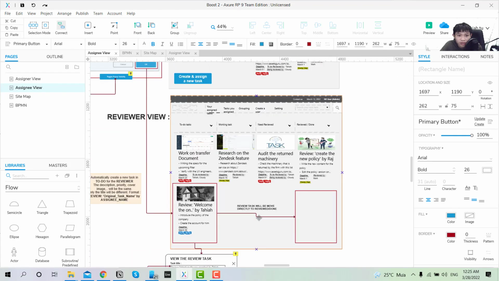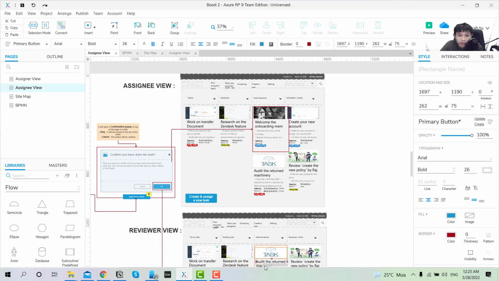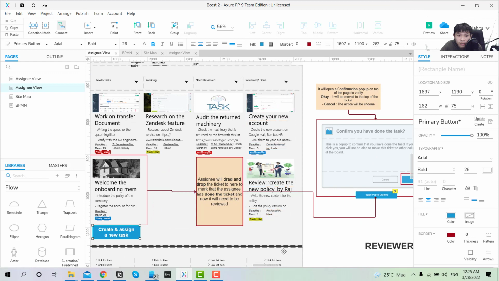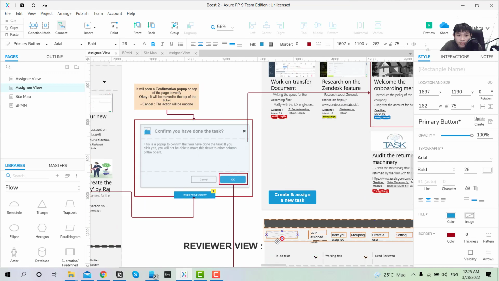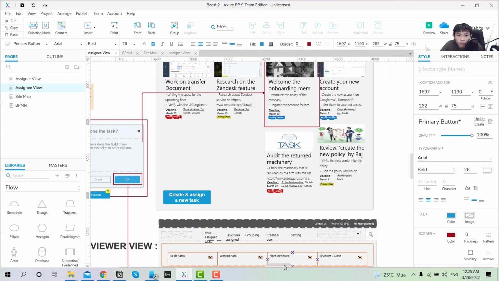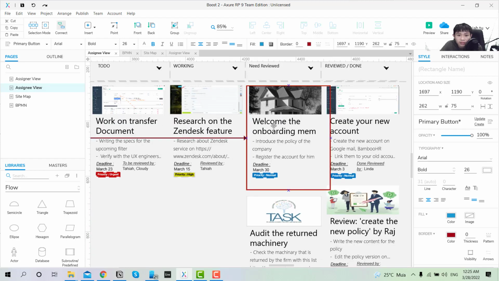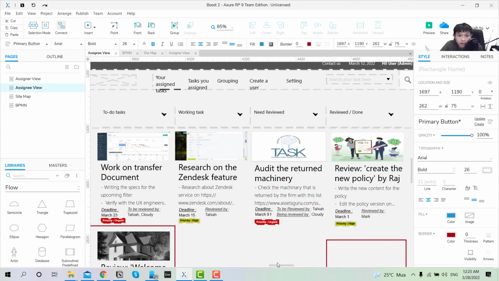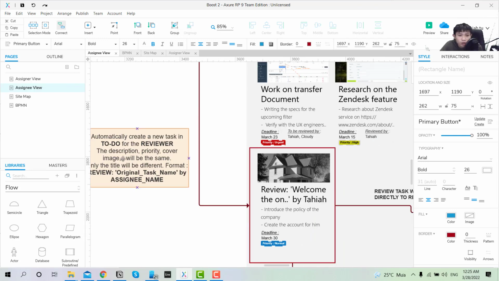Okay, so need review. After he moves here, there is a confirmation pop-up, and then he confirms yes. On the reviewer side, it will create a to-do task automatically with the same description and so on, but the name would be review, welcome onboarding process by Tahia.